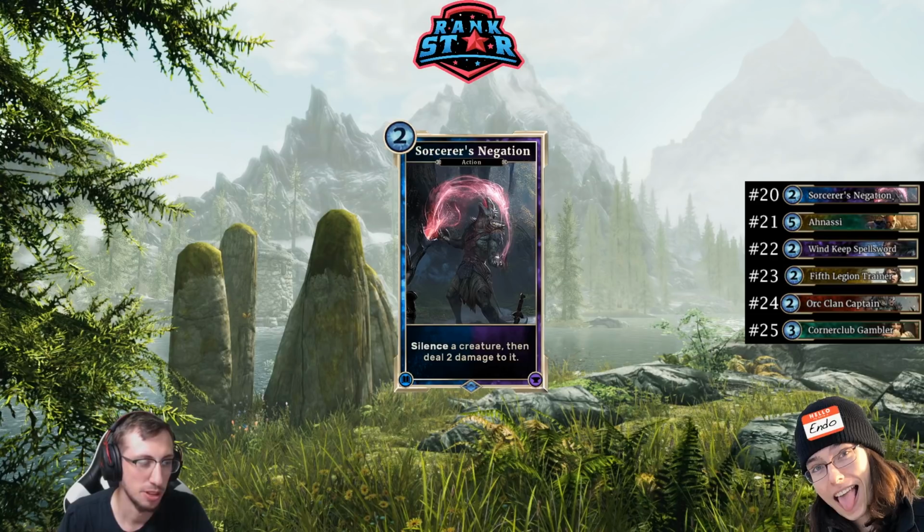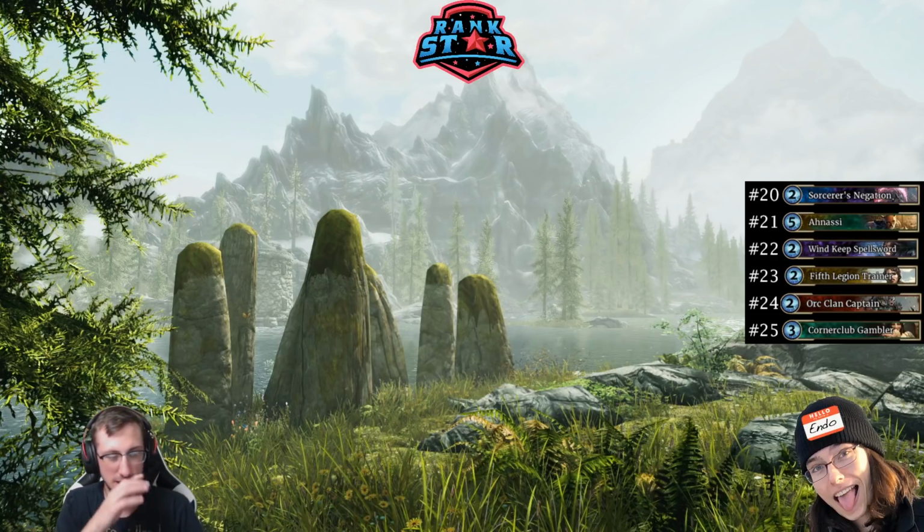All right, well, that will round out today's video. So we have, just a recap real fast, at 25 we had Corner Club Gambler, 24 we had Orc Clan Captain, 23 we had 5th Legion Trainer, 22 we had Windkeep Spellsword, 21 was Anasi, and 20 was Sorcerer's Negation.